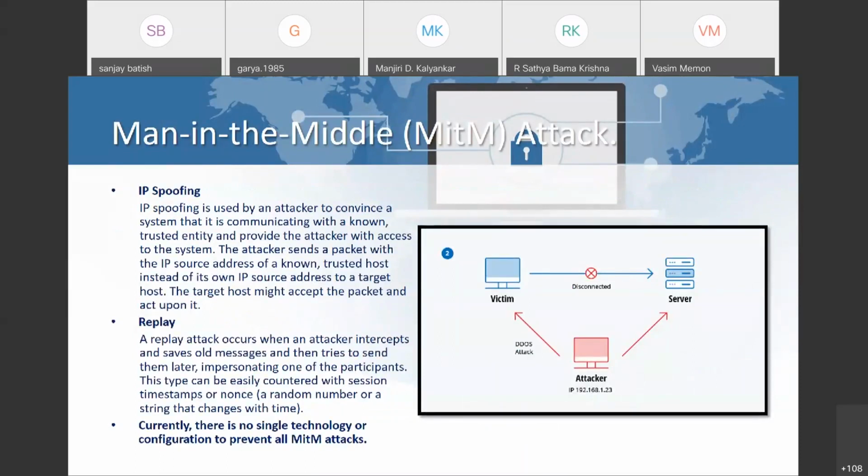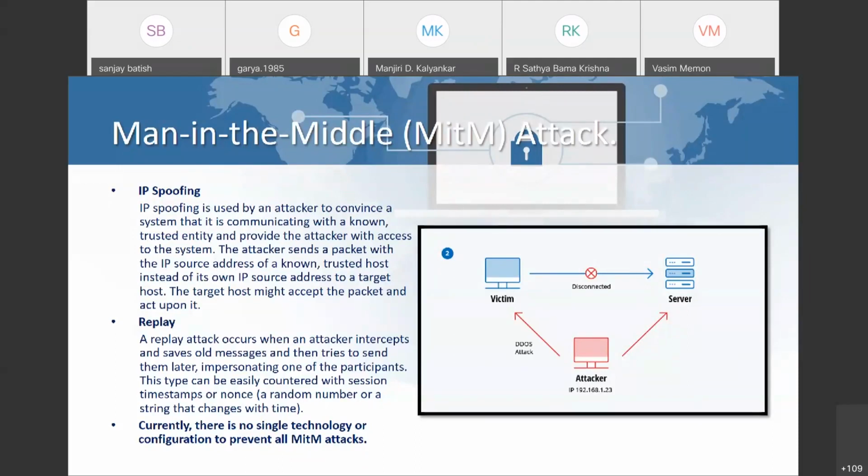Then the IP spoofing attack. IP spoofing is used by the attacker to convince the system that it is communicating with a known trusted entity. Here you can see diagram 2, where there are the victim and the server, and the attacker is sitting in between them.